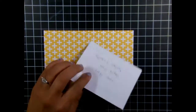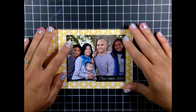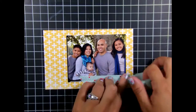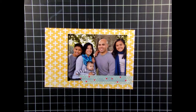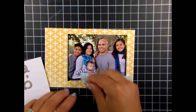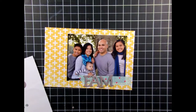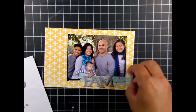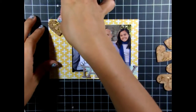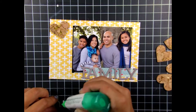So here's our family photo, and I realized that the date says 2015, even though this was taken December of 2014. I just put that on the card because I knew it would take some time to get these printed and put them in envelopes and get all the addresses. So I opted to type 2015 on it, and then by the time my family got those photos, it would have been January of 2015. So that was my logic. But for this album, I didn't want to cause any confusion, so I covered that up.